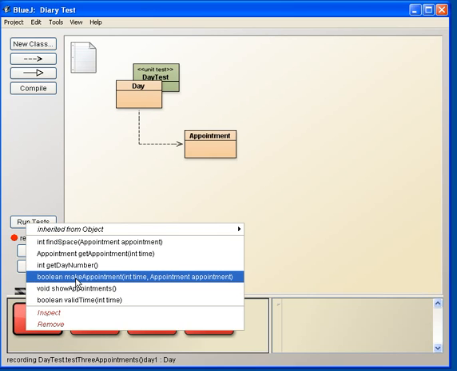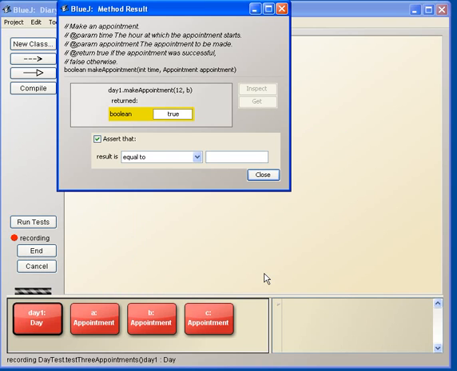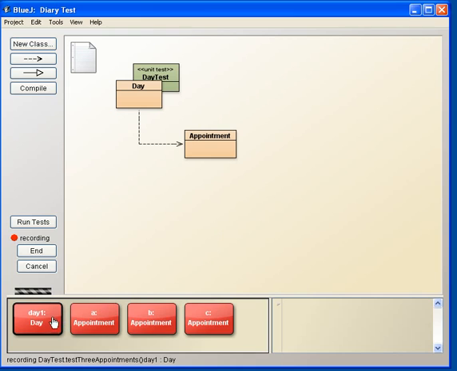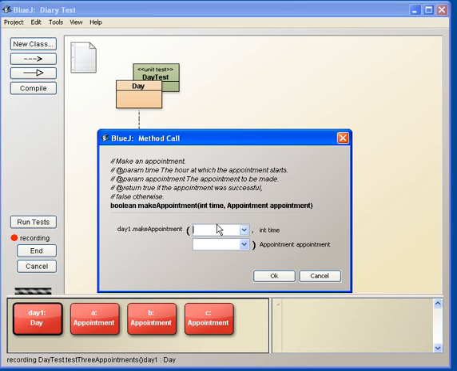So I add the A, B, and C now. High noon for B. I also here expect it true, as we can see from here. And finally C. Let's make it the last one of the day.